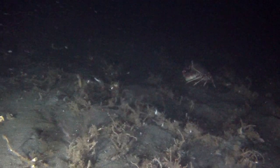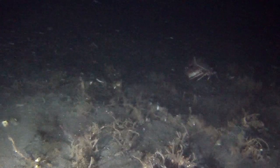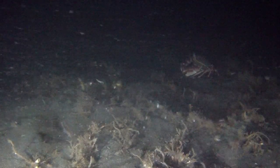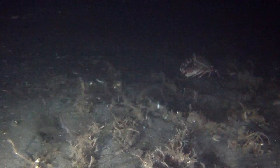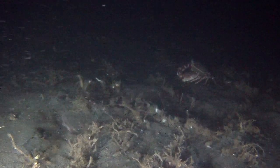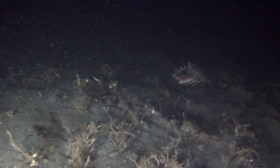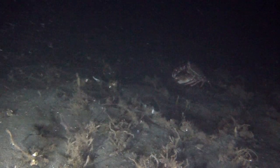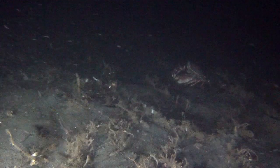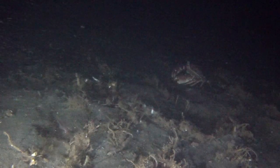We're off a deep ledge in this area and I came across a crab that I've never seen before. I'm not quite sure what it is. Look at the size of those claws and the markings — the white and red stripes. It's not a Dungeness, I believe, although it's hard to tell. A rock crab possibly? But it's a big old one if it is.